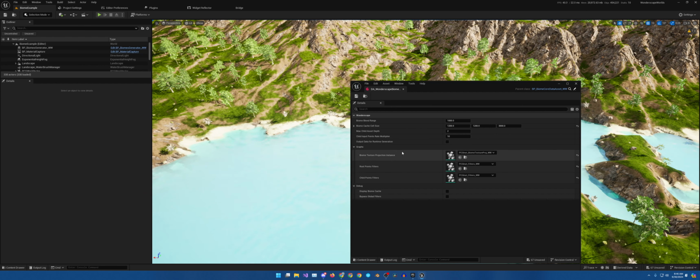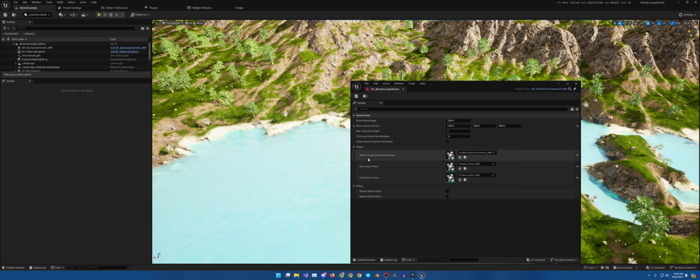So the next three things are graphs. The texture projection instance, which is how Biome Core decides where each biome is. And then the root point and child point filters, these can be the same or different. For me, right now, I have them identical. And we will go over each of these in a future episode.